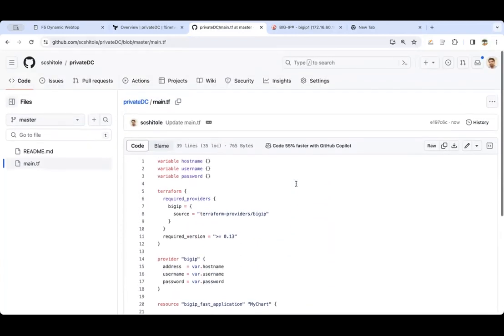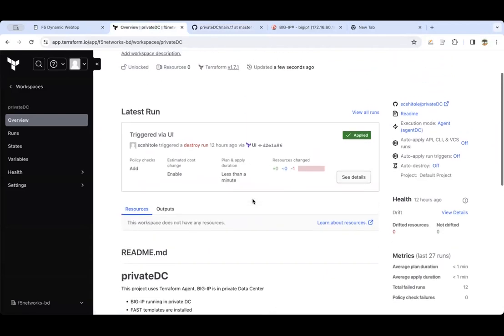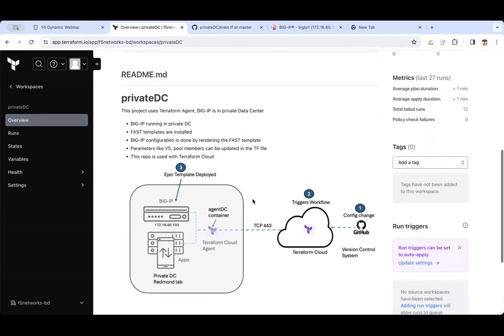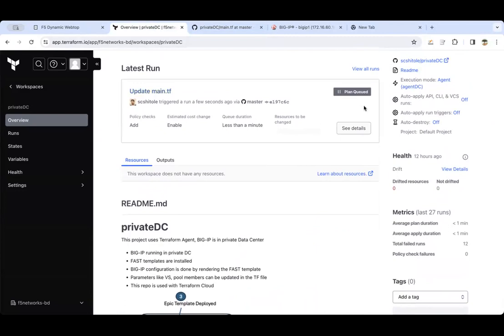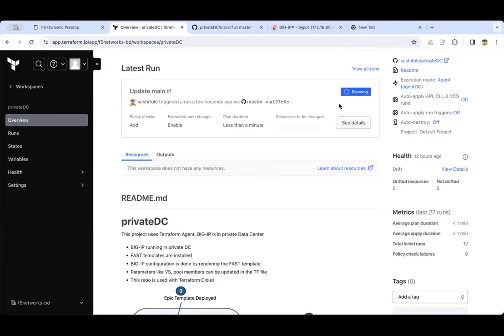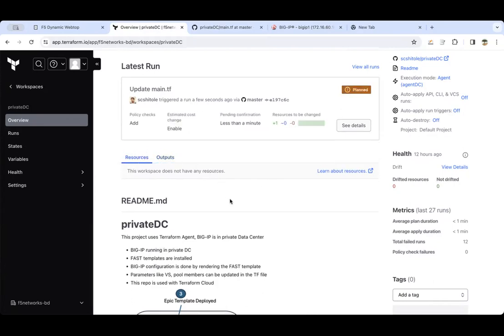So as I committed that code, let's see what happens here, right? It's nothing triggered yet. Let's look. Yeah. So look, you can see that the plan got queued, right? So the workflow got triggered already. And yeah, the Terraform plan is going on right now. You will see this update here as well. Currently we don't have any update, but it's running right now. You can see the detail also.